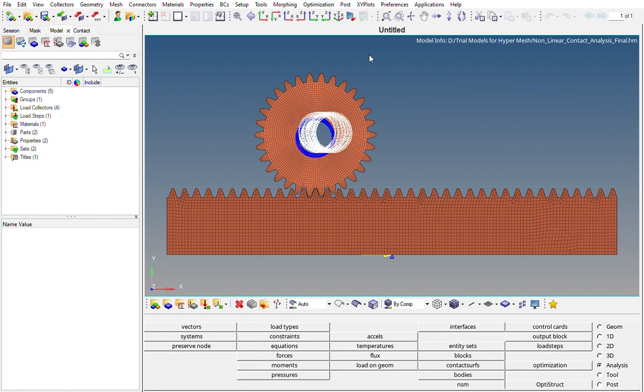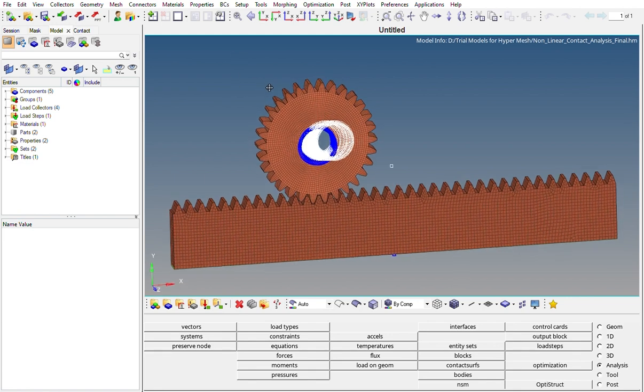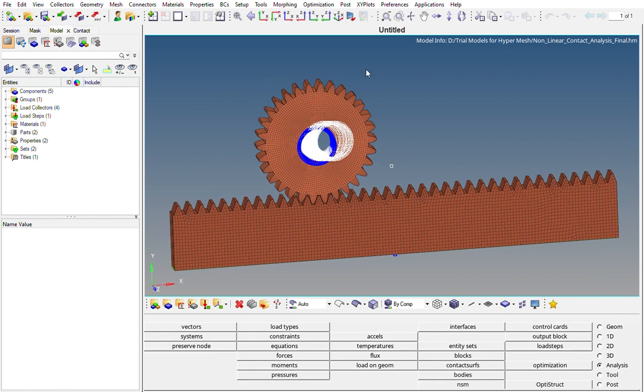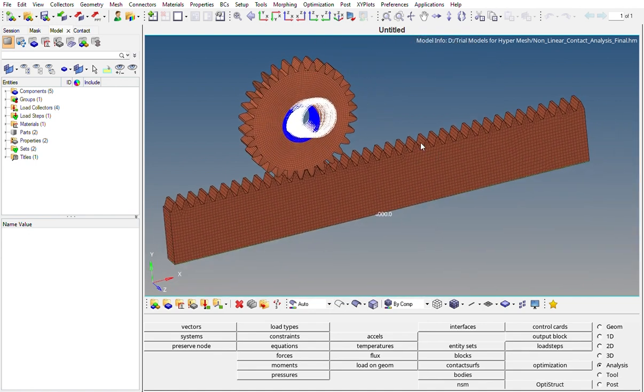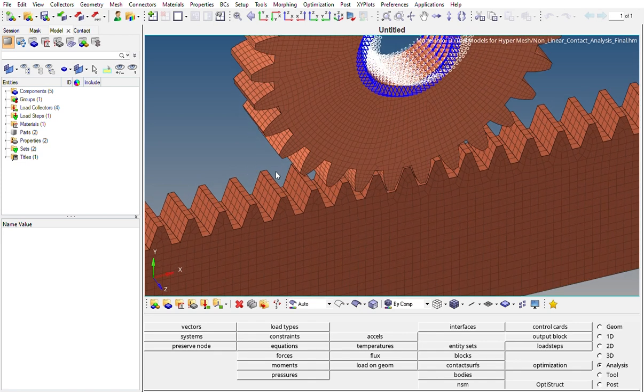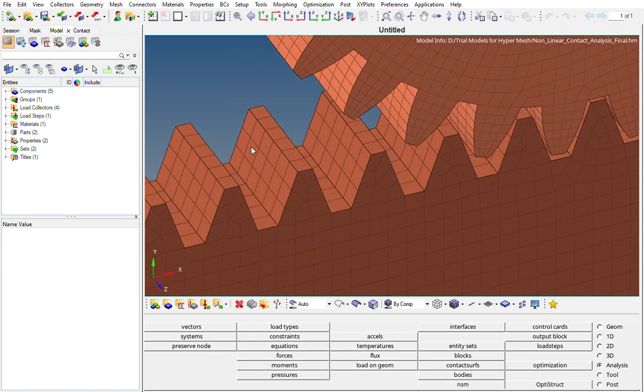Okay. So for this analysis, I already have a mesh model, as you can see on the screen. For this contact analysis, I have a rack and pinion. I've meshed the rack and pinion using 3D hex elements. I'll just zoom in.